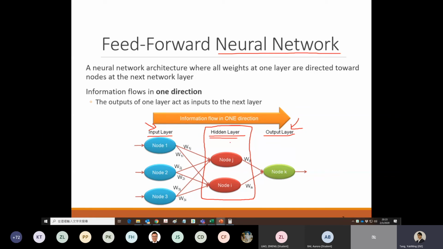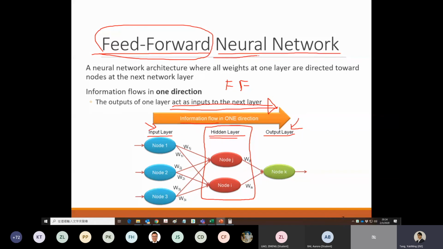For this case we only have 1 hidden layer, but actually the number of hidden layers can be more than 1. We can have 2, 3, 4 hidden layers, and so on, depending on how complicated your problem is. We get some input, use our human brain to make a decision, and finally get some output. You will see that the information flow is in one direction. This is called the feed forward direction, so we call this neural network a feed forward neural network, because it is in one direction.